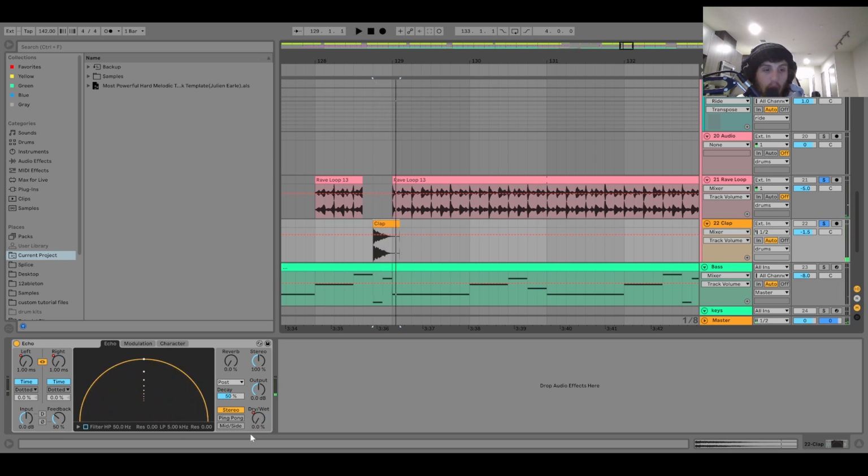It's using an echo. So what you're going to do is just take the dry wet, automate it to come on right just for that one quarter note like this, turn off the filter, and then the last step here is unsync the delay, and then just automate that to go like that. And there you go, you get the sound. And that makes it really powerful going into that drop, like you can hear that.